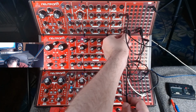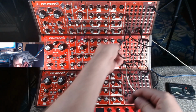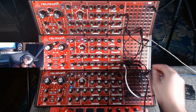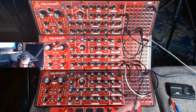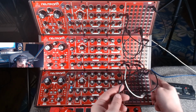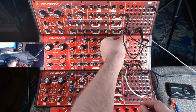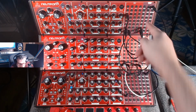Okay, so we're going to take this sum, and I want to go in the direction of the cable. That's something that can help you keep track of what you're doing: always do patching in the direction it's going. So start with the source, then go to the destination. So we're going to go out of this sum, because remember, we have neutron 2 going to its attenuator, and then half of the sum, and then neutron 3, the oscillator going to its attenuator, and the other half of the sum, and that sum out going into this sum, the other one going into this sum of the first unit is the attenuator of the first unit.